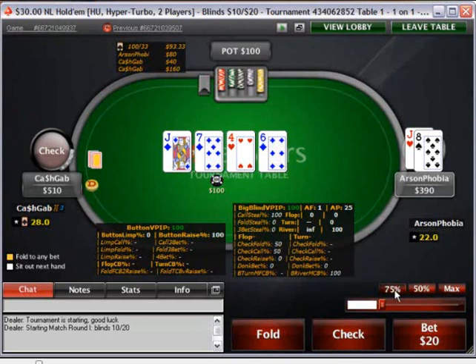Also, you never want to be bluffing this board — everything is going to call. There are a ton of draws here that can call, and exactly for that reason we are going to make it a little bit bigger to get extra value from those draws when they miss. Any diamond is a draw; a 5, a 3, an 8 — all of those hands can call. On top of that, he can maybe call some 7x, but he's probably not calling 4x or 6x if he's any good. So here I would bet like 70 and get max value from the draws. I might even bet ace-high here against certain opponents, but I would need very, very good reads for that — I'm not doing that readless here.